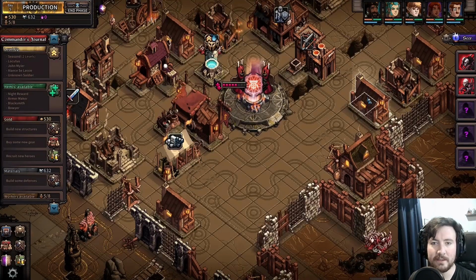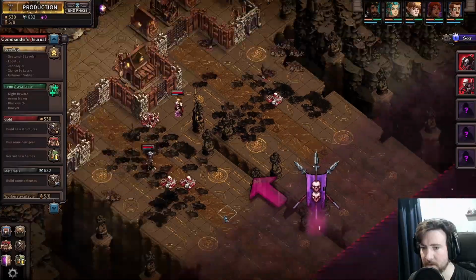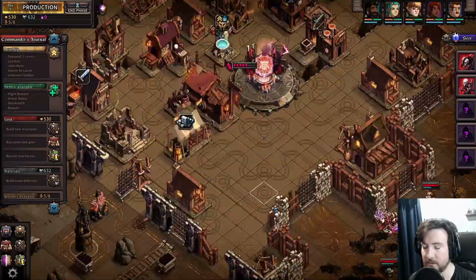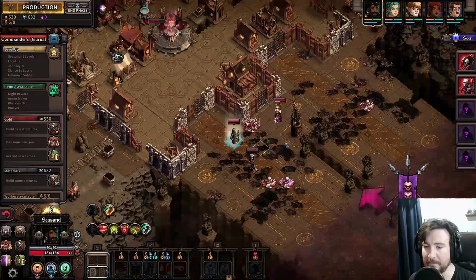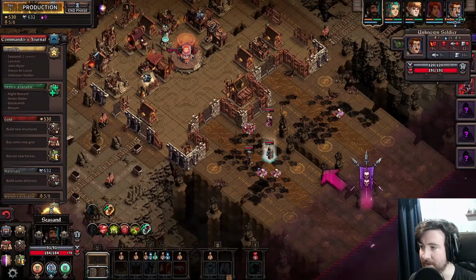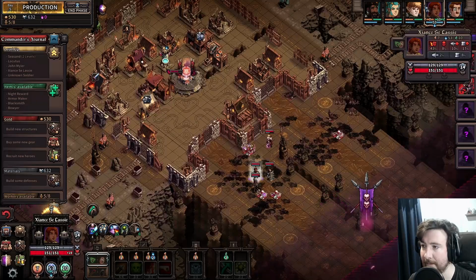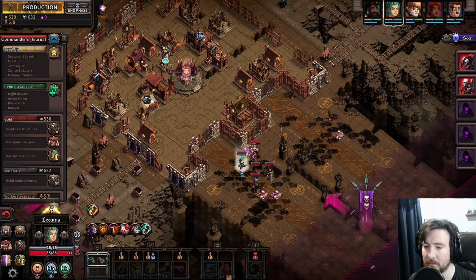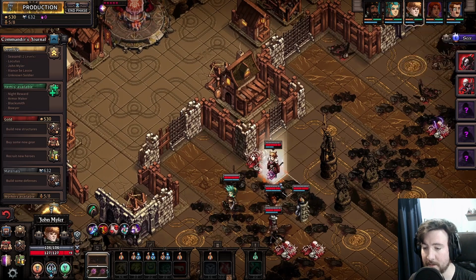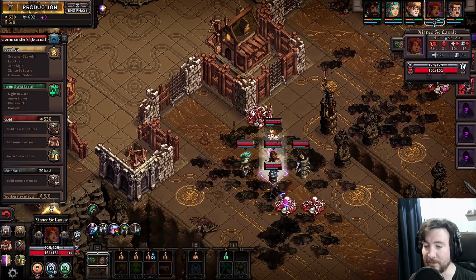So I've visited Light Mommy and Dark Mommy. Now it's time to figure out... I'm going to get all my heroes. I'm going to put them over here together so I can think about this. Okay, there we go. So I've got my melee, my range, and then this person's sort of a hybrid at the moment.